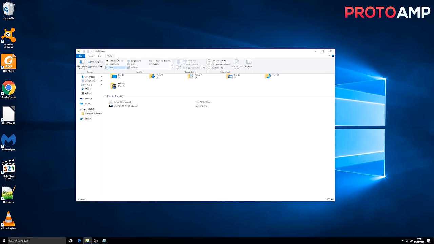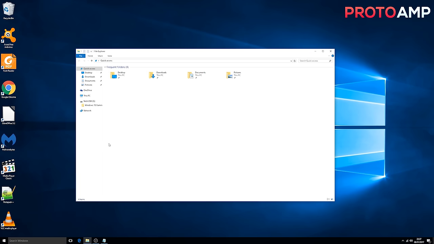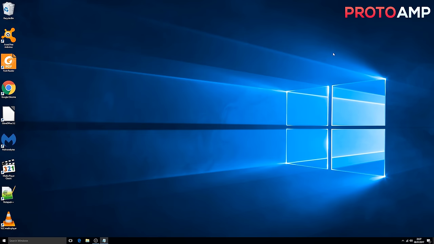If you then click on Options and click on Change Folder and Search Options, you can change File Explorer to open on This PC instead of Quick Access, making your life easier when you need to find your files on your drives. Also, make sure you uncheck both of these options in privacy, so commonly used files and recently used files won't show up anymore. This is a preference, but I can't stand it, and after that, just click Apply and OK.